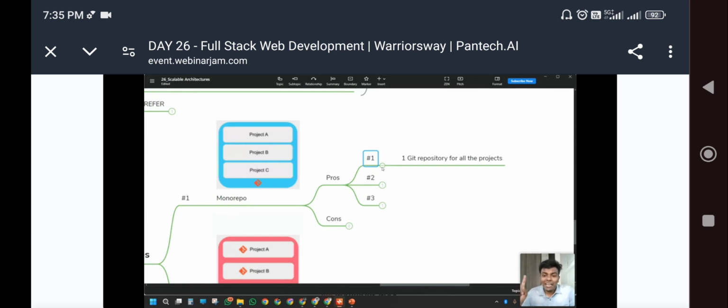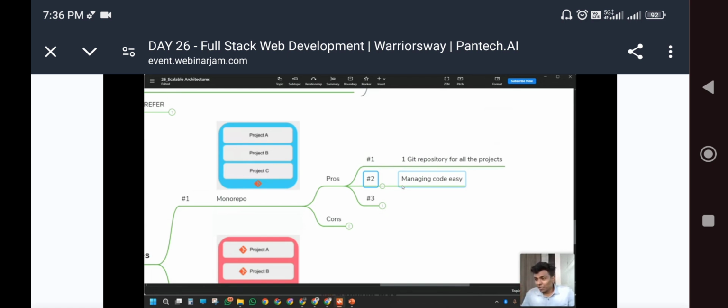While talking about the pros of mono repos, first, one GitHub repository is enough for all the projects. Even though you have multiple components, one Git repository is enough to maintain the whole project in a single shot. That is the first pro. The second thing is managing code is easy. Imagine it is not a single file, but a single application, or all the projects in a single Git repository.